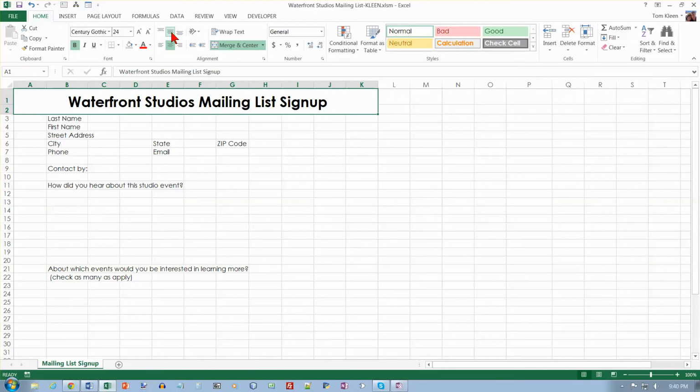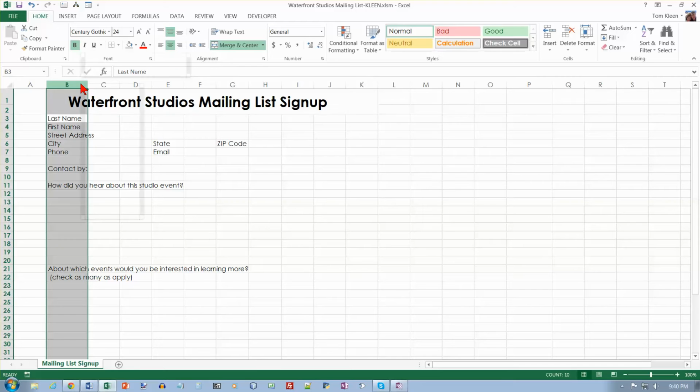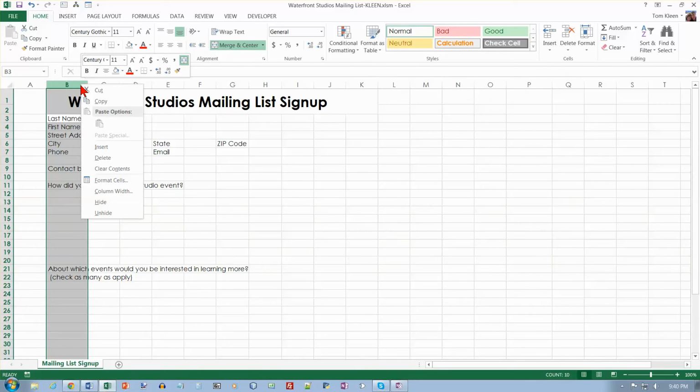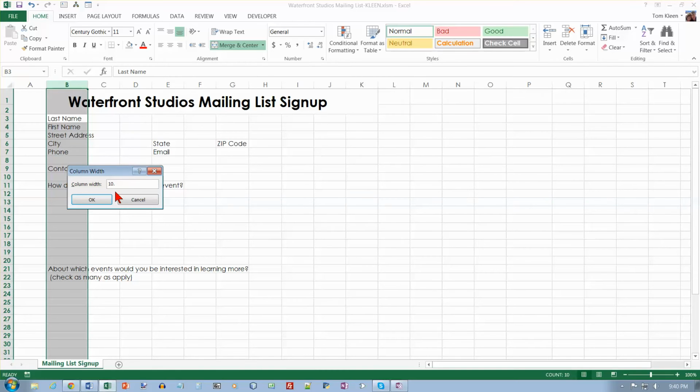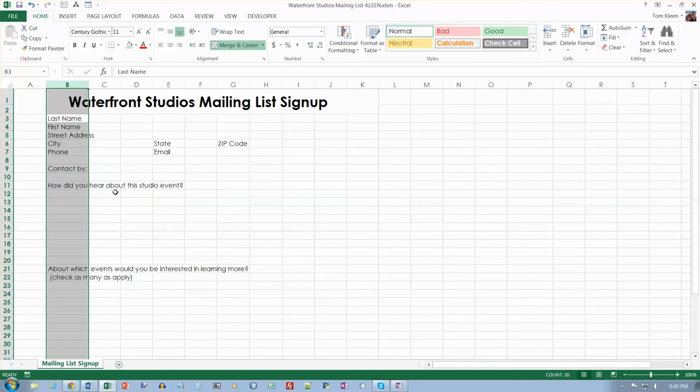Set column B to a width of 10.75. So right click and do Column Width, and you're kidding me, we're going from 10.6 to 10.75.